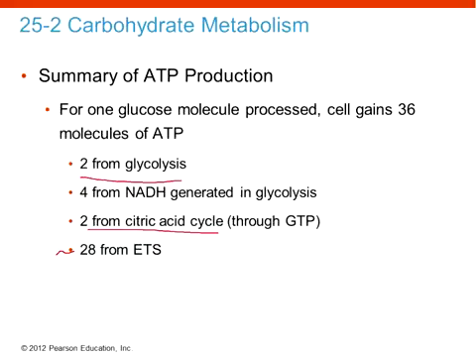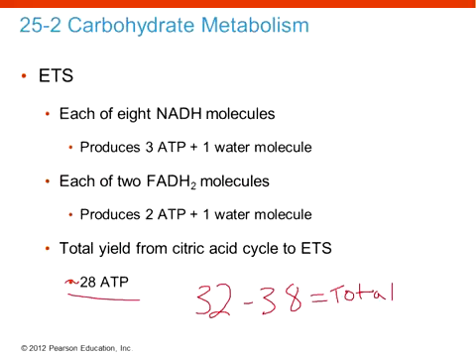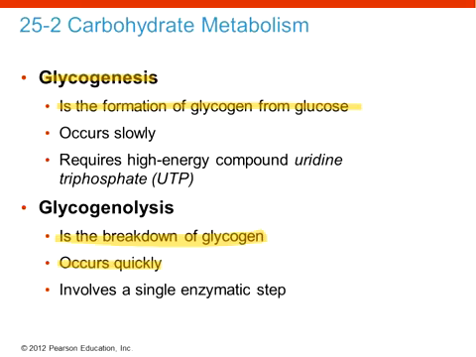Summary of ATP production: the cell gains about 36 molecules of ATP. Really, we get 2 for sure from glycolysis. We get 2 from the citric acid cycle, and then we get about 28 or so from the electron transport chain, which gives you a total of about 36. But remember, I just wanted you all to remember this range. And that would be the range I would give you, if it's a multiple choice question, for your exam.